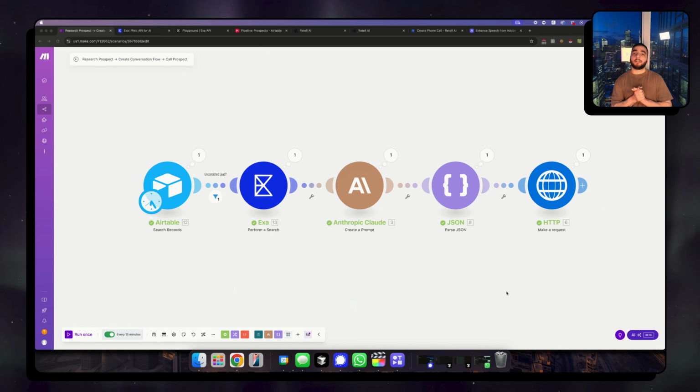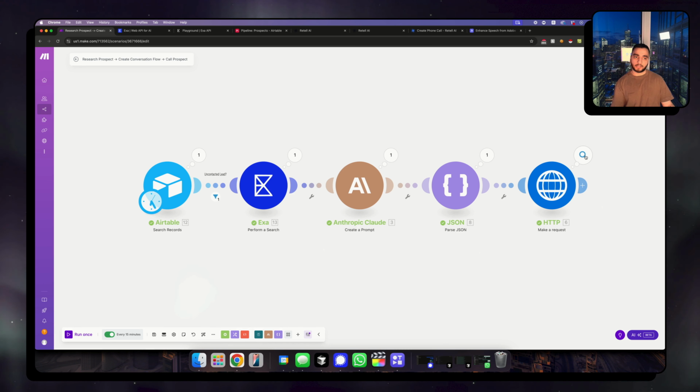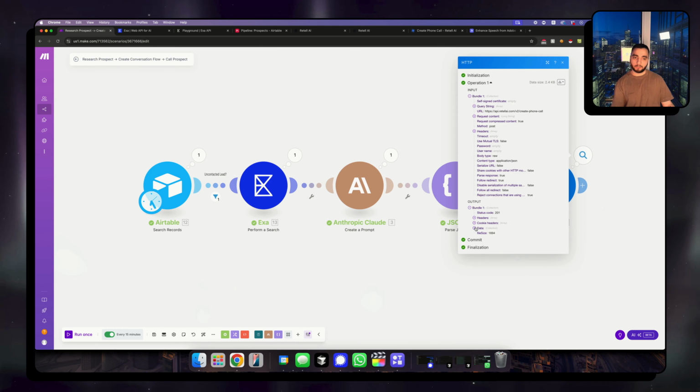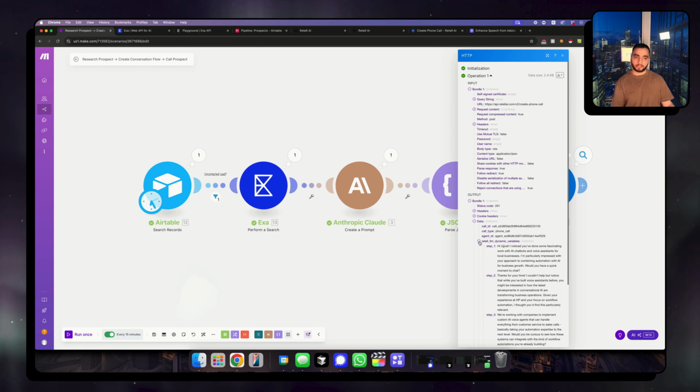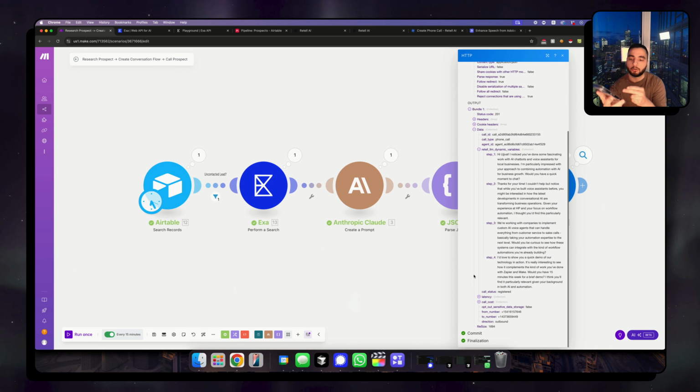All right, back with my webcam. The sun has set here in Toronto, so it's dark. I have my phone with me, so we are going to simply trigger this automation. I'm going to hit play. It will fetch the record, make sure it's an uncontacted lead, research me on LinkedIn, and Claude is going to generate a conversation flow, and we have passed that request on to Retell. We can look at the dynamic variables that were passed: step 1, step 2, step 3, step 4. And I'm getting a call, so I'm going to go ahead and pick it up.